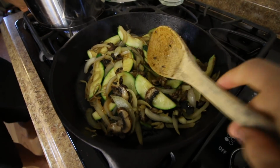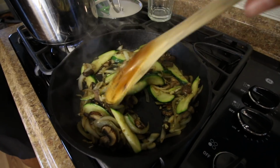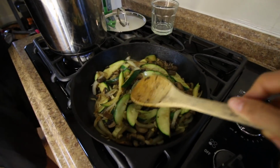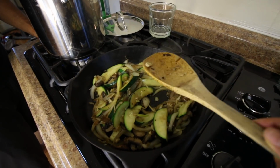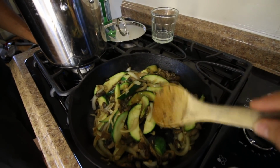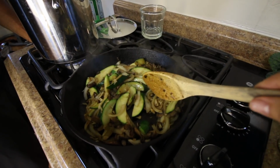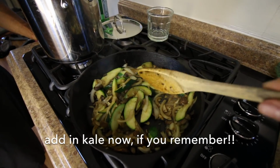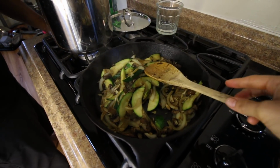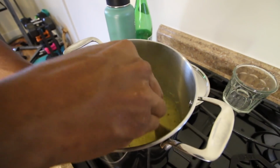Okay, so my veggies are looking pretty darn done. The zucchini are not quite done yet, but the thing about zucchini is that they always look like they're not done, but then they keep cooking once you turn the heat off. So it's really easy to overcook your zucchini. If you stop cooking when your zucchini finally looks done, it'll turn into unrecognizable mush by the time you go to eat it. Okay, that looks great.